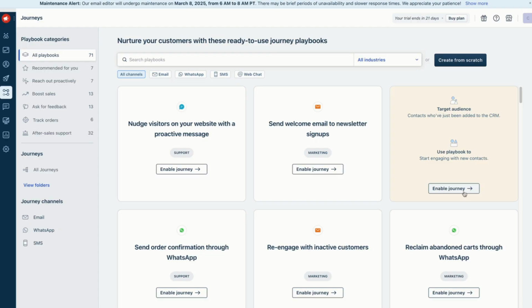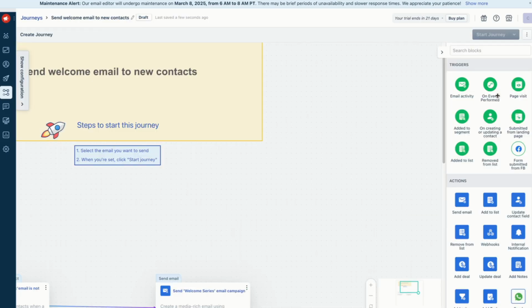You're going to select enable journey, not just the card itself. Send welcome email to new clients, steps to start this journey. Select the email you want to send. When you're set, click start journey.